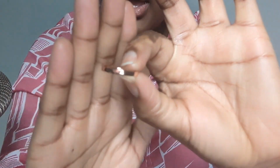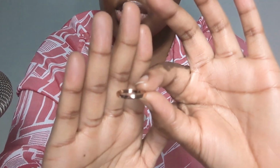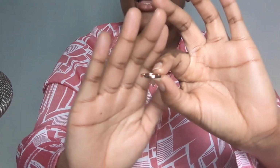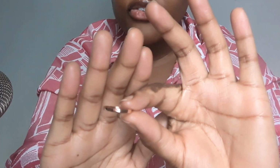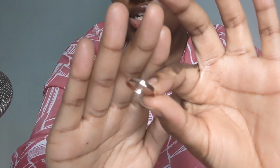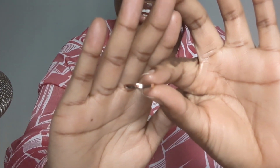And then lastly, we have a rose gold ring as well, but it's more of your basic ring. So this one is just a plain rose gold ring. And despite it being plain, remember how less is more, still give this ring its credit because it does shine in the sun as well. And if you ever are looking for something not too overpowering, but just enough, you definitely want to make sure that you go with something nice and gentle like this ring here. Okay?